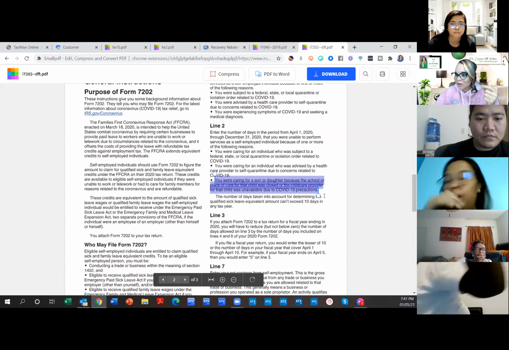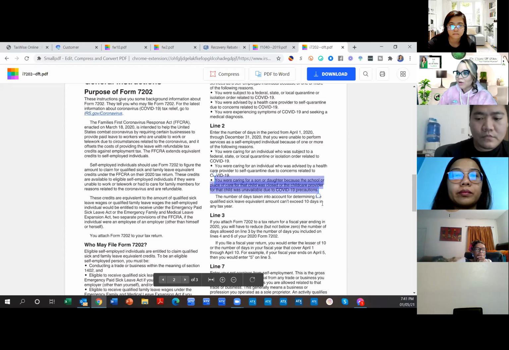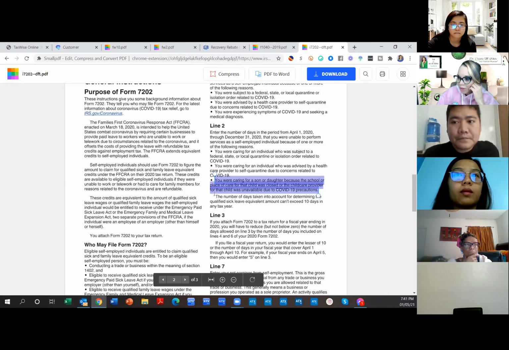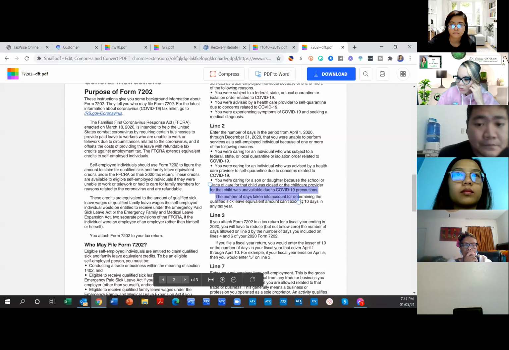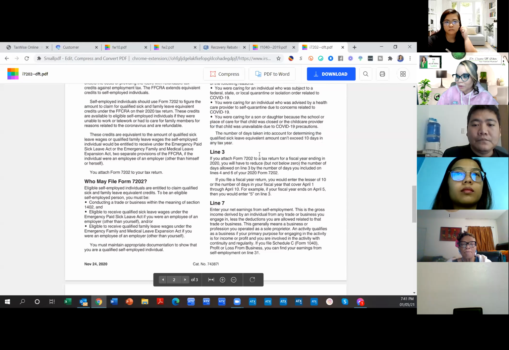So it's giving the business owner a business credit if the employee took some time off due to COVID. The number of days taken into account for determining qualified sick leave is equivalent to the amount. All I'm going to say is let's read through it, okay? Just read through it.